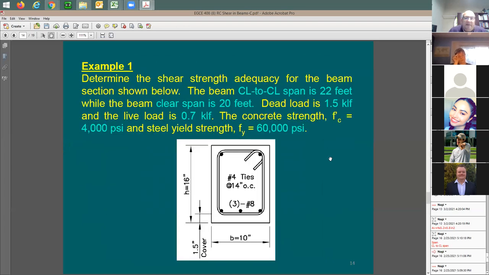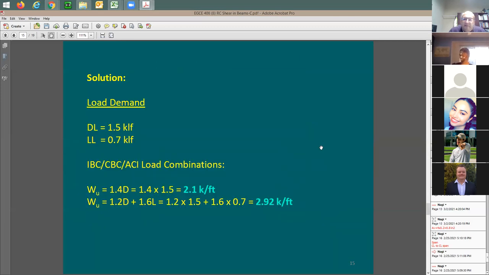We look here at the demand because number one, I need to see the demand. The ask here is to check the adequacy, which means compare the strength to the demand. How do you do demand here? Demand, you need to put it on the ultimate level. So at any time, if you're doing your analysis in your midterm, or in your project or homework, and you are facing this question of how can I combine the loads, should I just add dead load to live load? You can say, no. We went through this before. We know that we have these load factors.